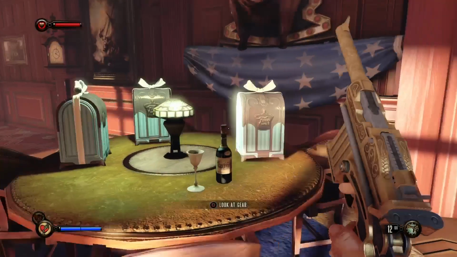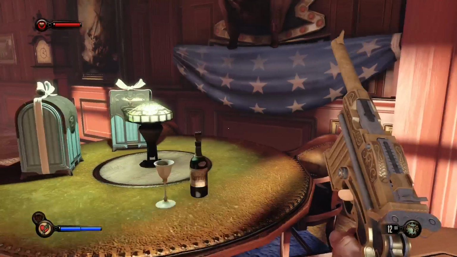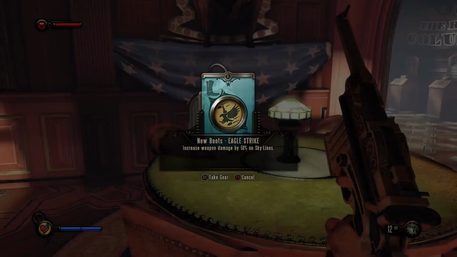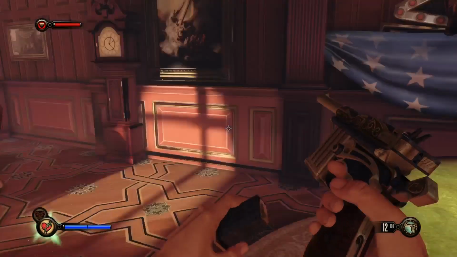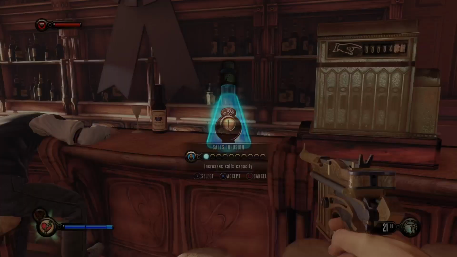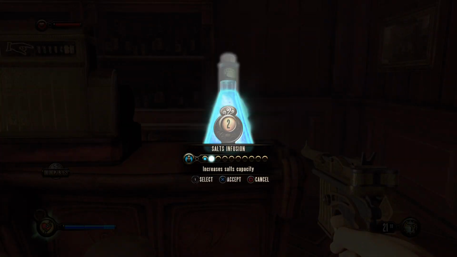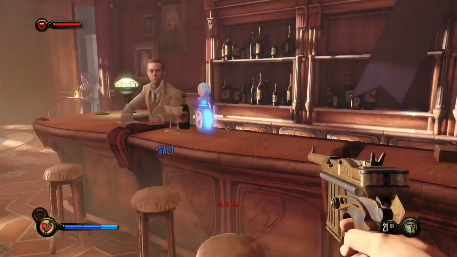So you get these 4 gears here, and these are the electric punch, which is great for the headset, the gold soldier, which is decent for the pants set, but we won't actually be using. Eagle strike, not really worth using as it's a skyline only one, and the brilliant ammo advantage, which gives you a really good boost to your weapon capacity early on. As you can see, I equipped that ammo advantage and then reloaded the pistol, and now it can have a 21 bullet capacity instead of the usual 12, which is fantastic.